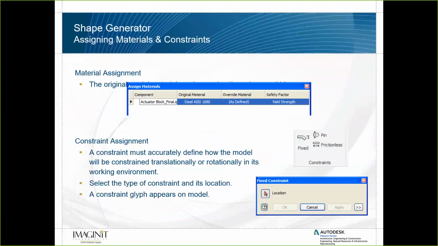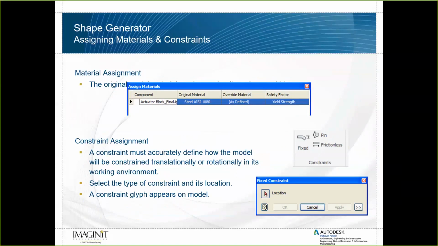So let's walk through some of these things. First off, the material assignment. Got a little bit of an overlap there on the slide. But essentially, we're going to assign the material there. The original material of the component will automatically appear here, and then you can override the material. And what's great about these studies is you can copy and paste inside this environment to create studies 2, 3, 4, and 5, and change your materials and see what that does to your mesh. That's a nice way to iterate things and make small adjustments.